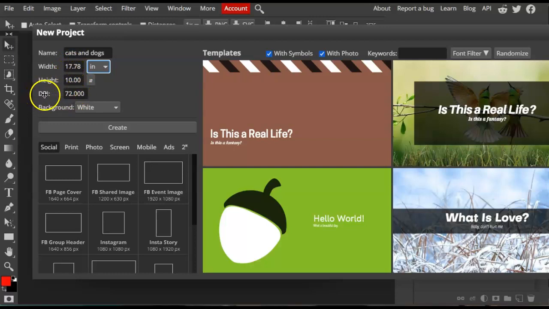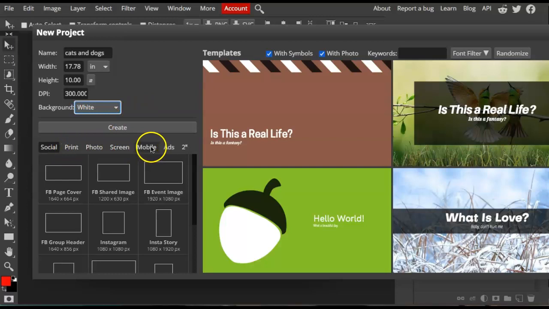And then down here is the DPI, the dots per inch, and that determines the resolution. Okay, and resolution is really important to know before you start on any project. And if this were print, we'd want it to be at least 300. So I'll go ahead and set that now, but that's not quite important to this project. It's just something to start thinking about. And then for the background, it could be white, it could be transparent, or it could be a background. And we'll go ahead and keep it set to white.